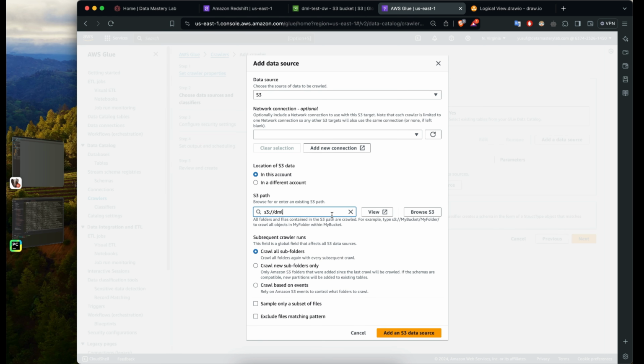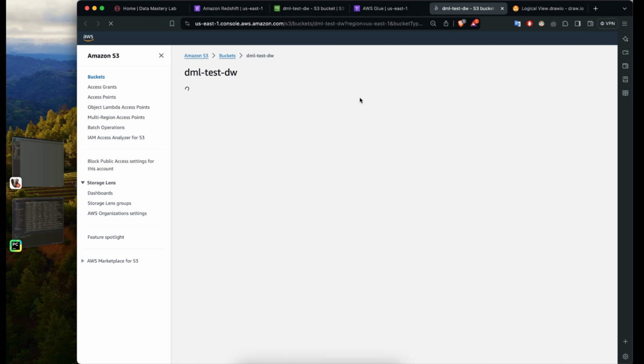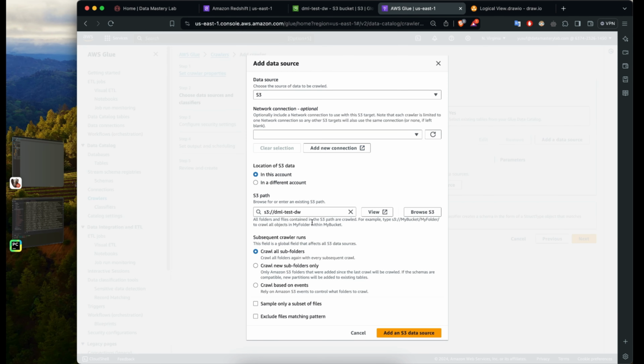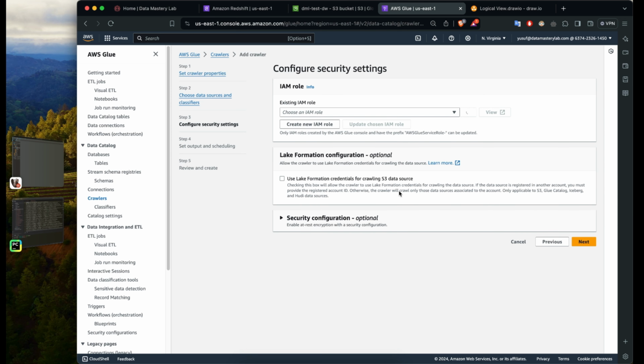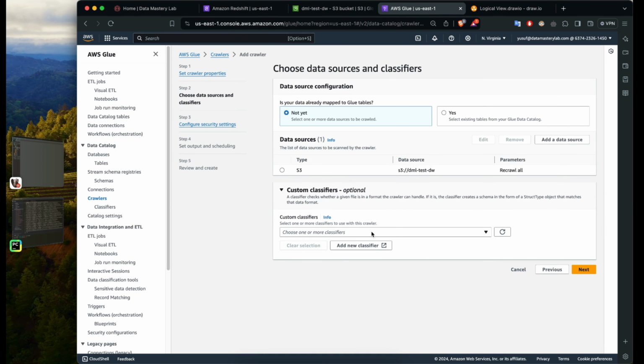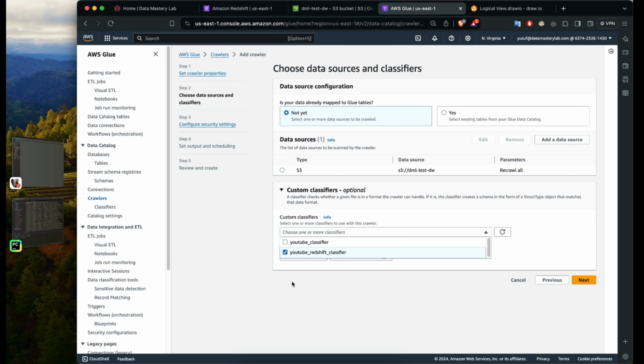Okay, DML test DW. Can we view that? Perfect. Okay, good. So crawler subfolders, add S3 source, and then next.